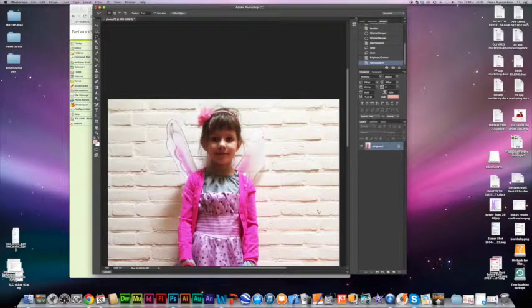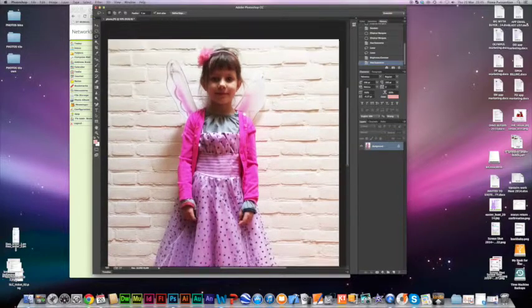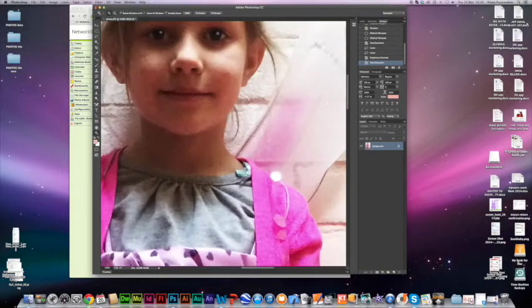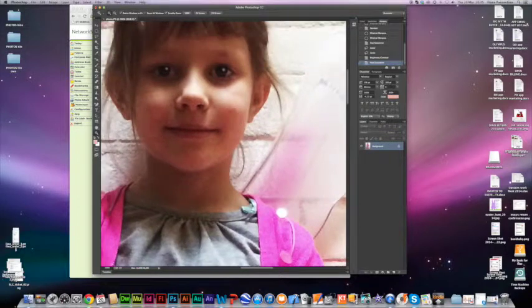So the last thing I like to do in any photo is, in this case, look for little irregularities, things that kind of annoy the eye when you look around. In this case, I see she has a little bit of smear here, or some kind of dirt or whatever. There's an easy way to get rid of that. I'm just going to select this area here.